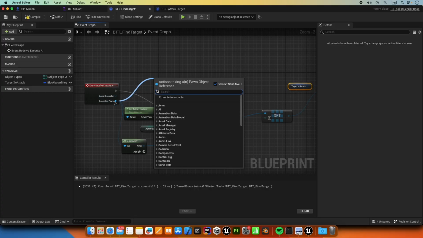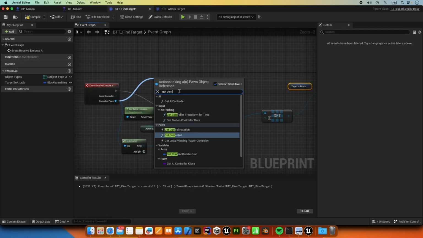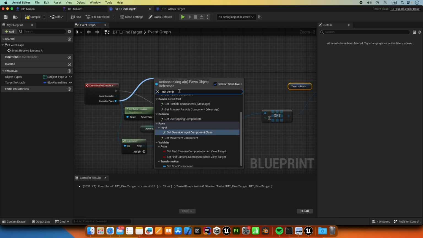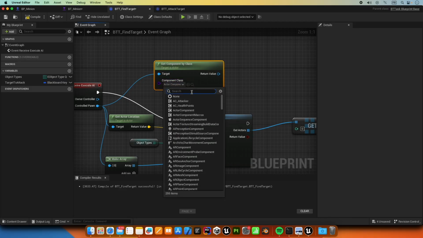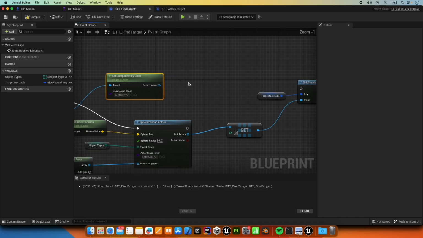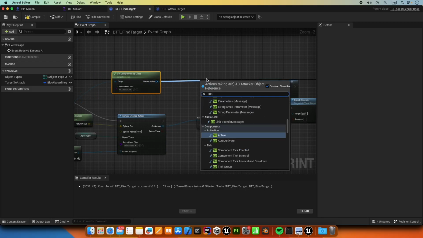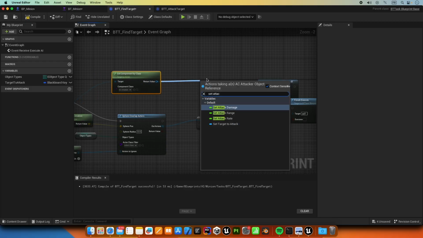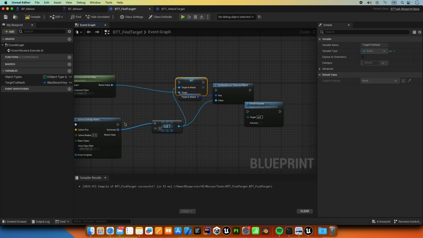So we're going to go to control pawn again, we're going to get component by class. This component class will be the AC attacker, and we're going to set attack target to attack. We're going to put this here also.